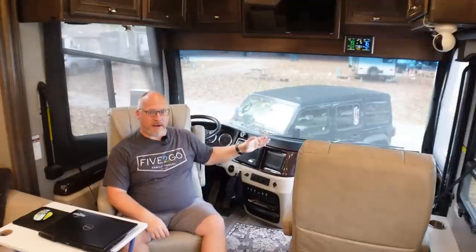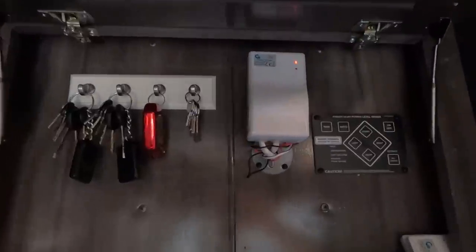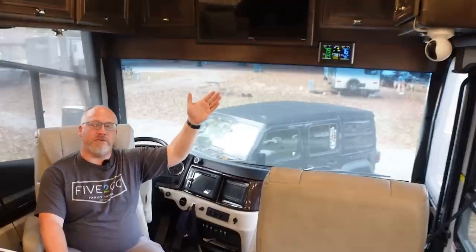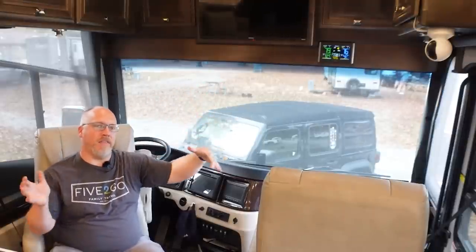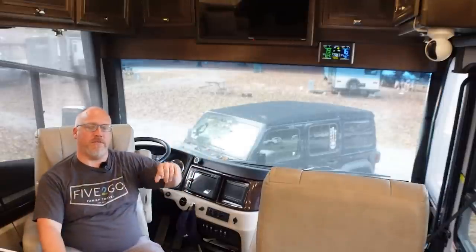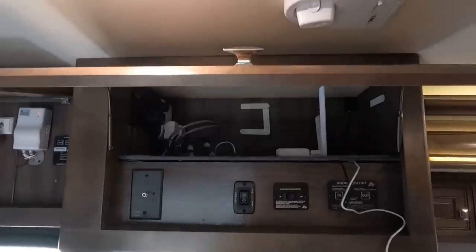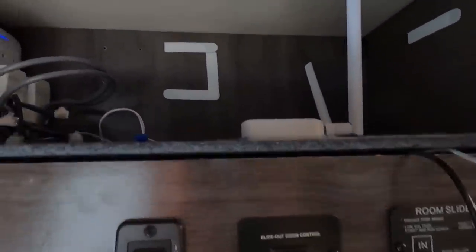Storage-wise up here, there's just a bunch of random little things. Up in here we've got controls for the awning and slide controls. That actually is one of my future projects — that is our networking cabinet. In a couple months, when I'm back together with Ben from the previous few videos, he's going to help me build that out into a proper networking cabinet because right now it's just a bunch of wires hanging out. So future video up in there, stay tuned. Let's go ahead and move into the living room and the kitchen and beyond.